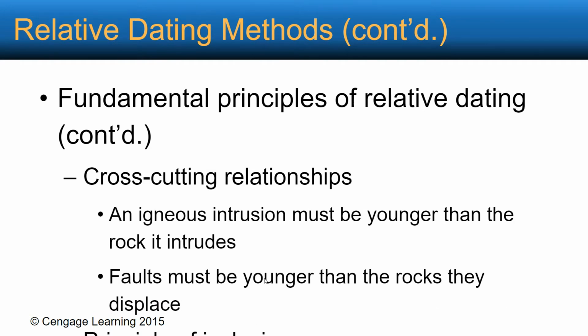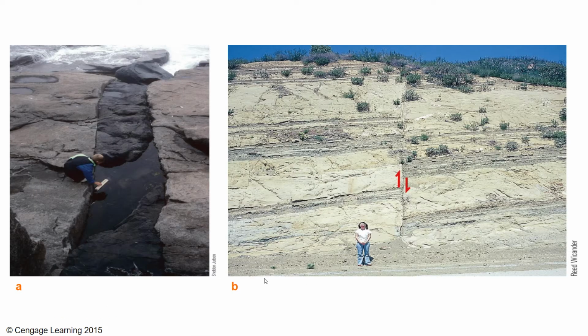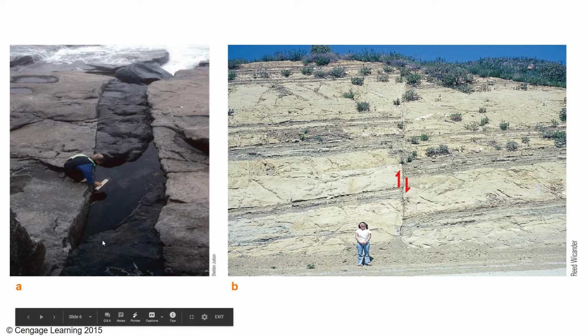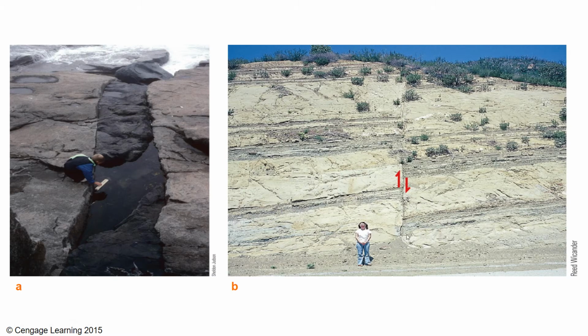The final one that's important is cross-cutting relationships, and this becomes really important, especially when we talk about tectonics and the tectonic overprints that put on the rocks later on through various strains and stresses. So, of course, you have things like igneous dikes that make their way intruding through rocks. That's what this is here. Or you have faults that come later on. Those are examples of forms of strain that result from a stress being placed on the rock.